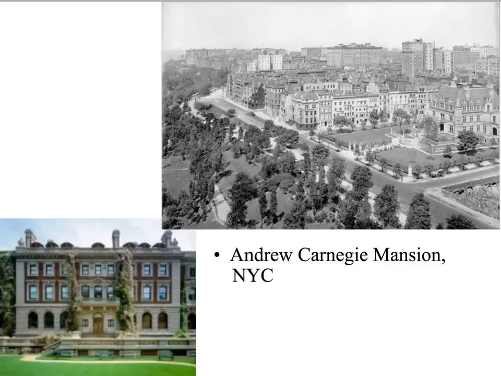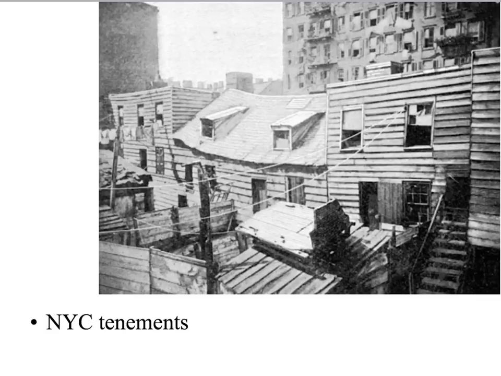But right next door, virtually, to where he lives, some of his workers live in what are called shanties, or tenements is what the word was at that particular time, early apartment buildings. Many families are crowded into small apartments, sometimes without toilets, without running water, without garbage service. So some people are going to live in abject poverty, while other Americans, very close by in the same cities, are going to live in just opulent wealth.